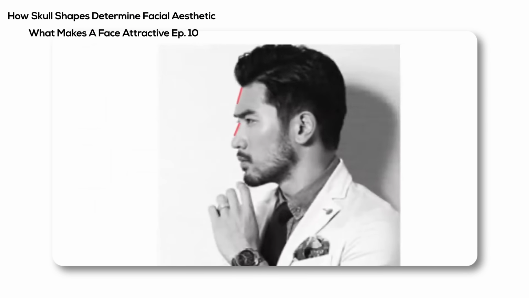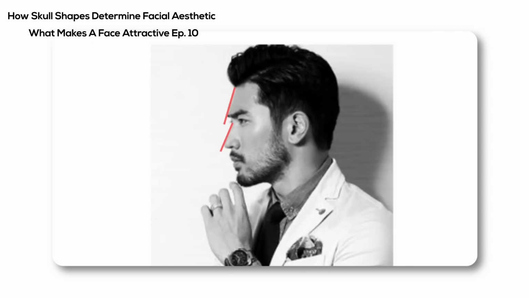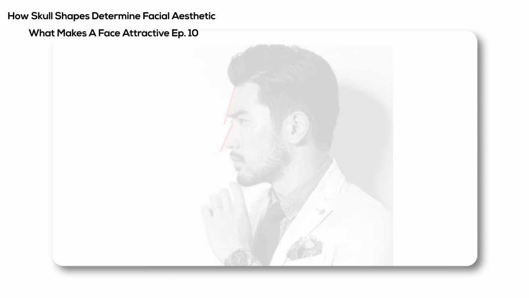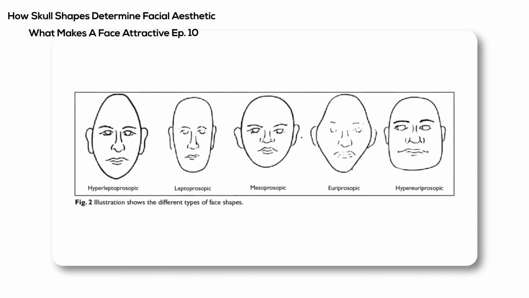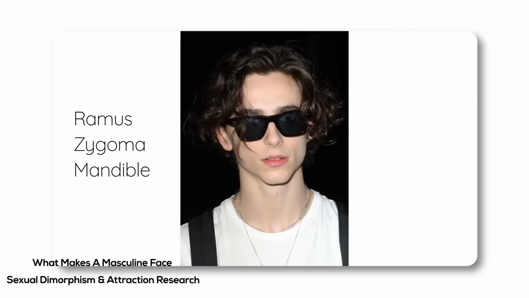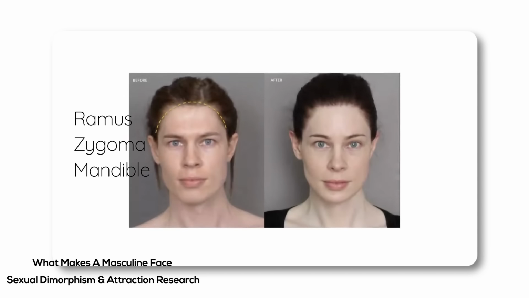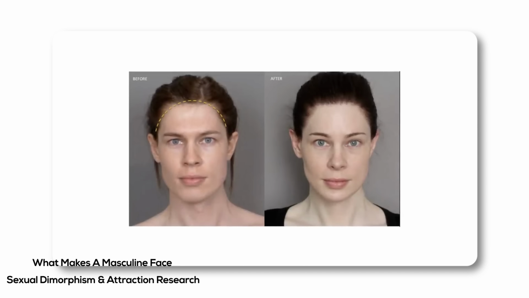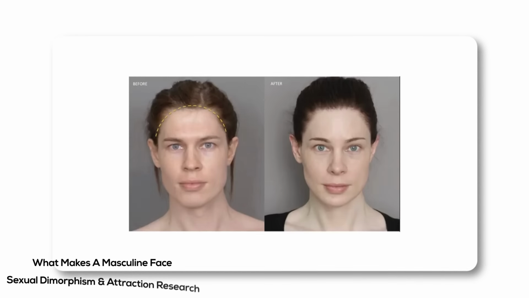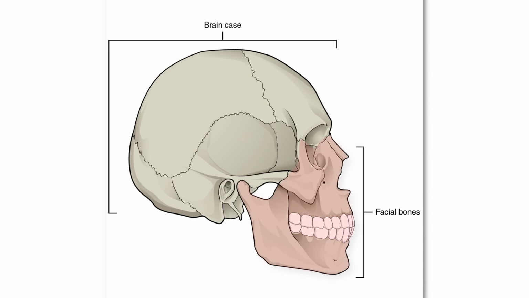On this channel, I've noticed that a lot of the newer viewers don't really know what I'm talking about when I use certain anatomical terms like the jaw ramus, the zygomatic bone, or the mandible body, and partially this is because I've taken for granted what I expect the audience to already know since we've covered it on the channel in the past.